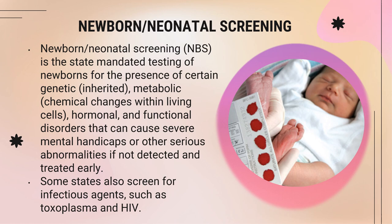Next special procedure, we have the newborn or neonatal screening. So it is a state mandated testing of newborns for the presence of certain genetic or inherited metabolic or chemical changes, hormonal and functional disorders that can cause severe mental handicaps or other serious abnormalities if not detected and treated early. Some states also screen for infectious agents such as toxoplasma and HIV.